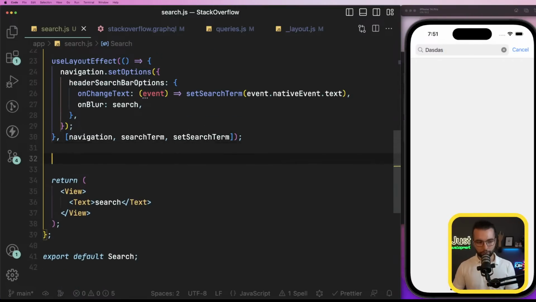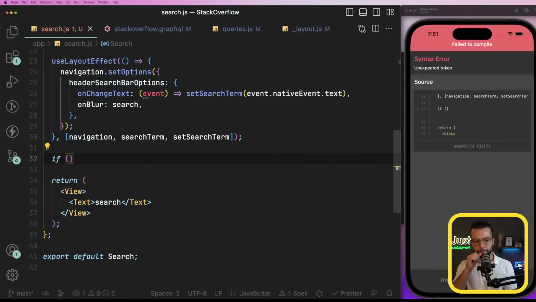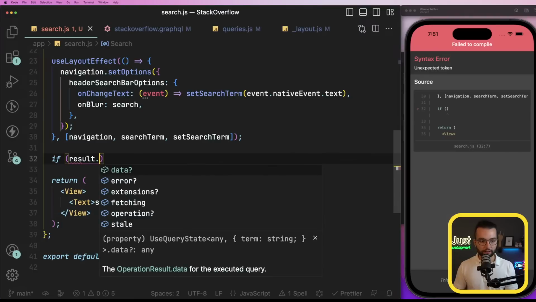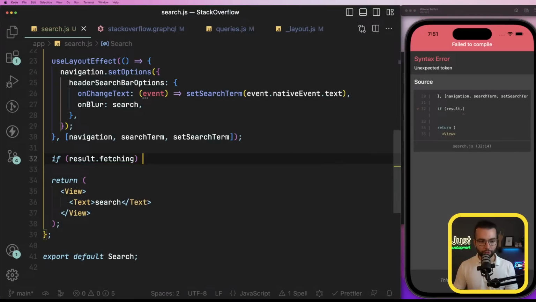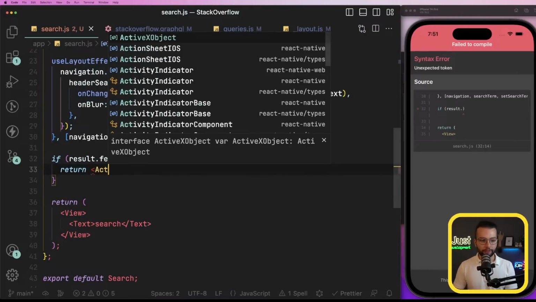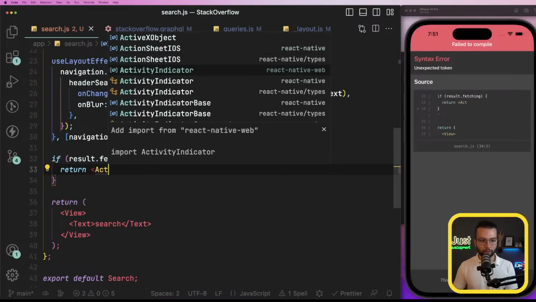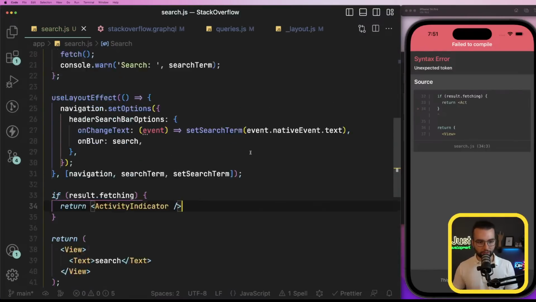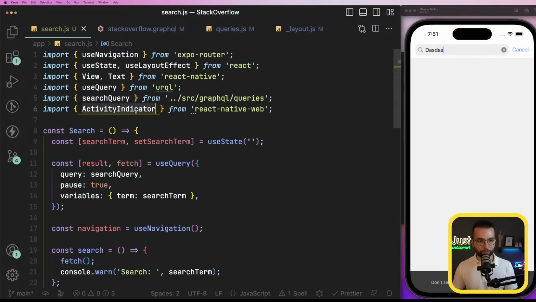Now we need to check if result fetching, we need to show the activity indicator. Where was it imported from? Again, not from the web. We need it from React Native.